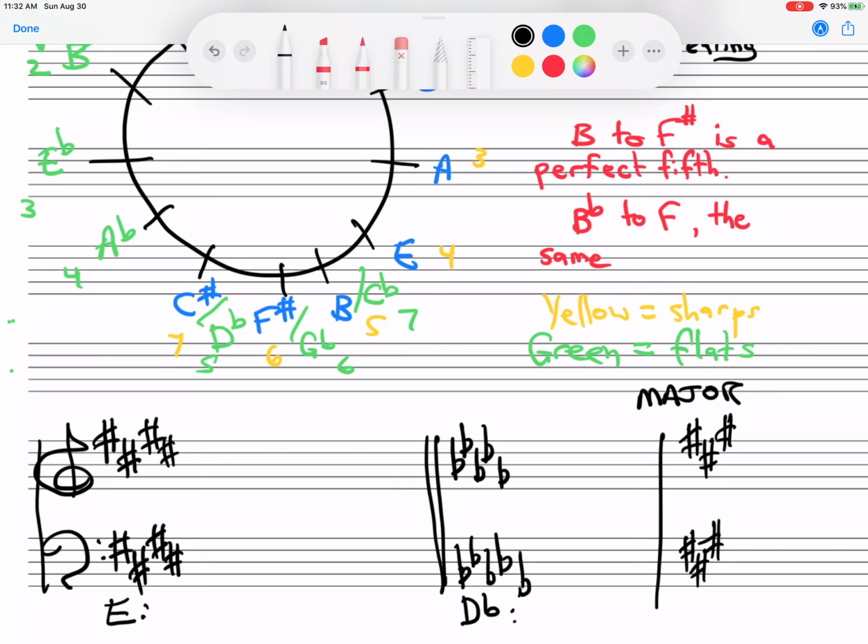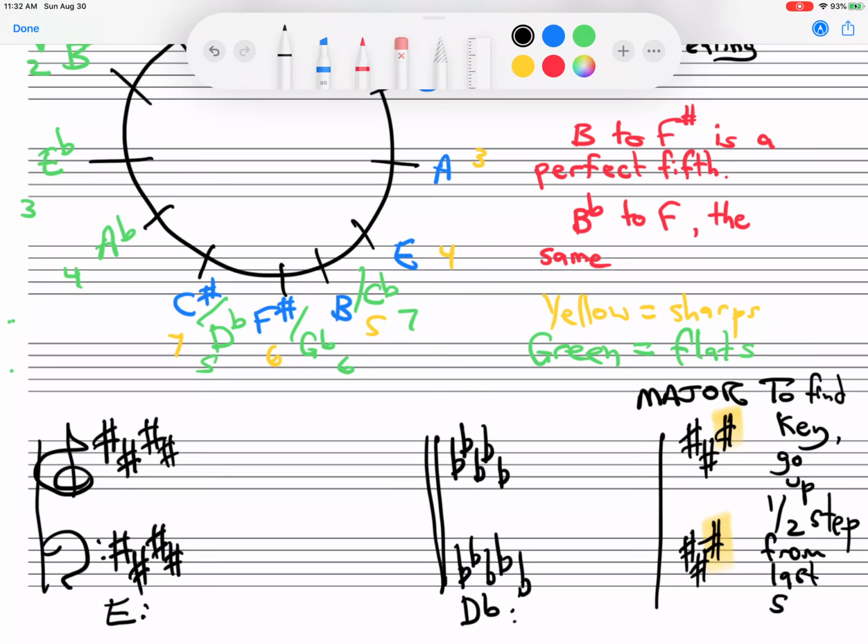Well, for sharp keys, to identify the key from the key signature this way, what you do is you look at the very last sharp. So you're going to look at this. And then you go up a half step. So, to find the key, go up a half step, in other words, to the very next note, from the last sharp.